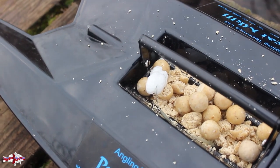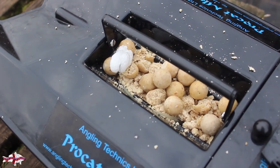We're going to use the bait boat this time. Get the rods out on the spots, nice little patch of bait, nice and tight. And hopefully we can break this blank and nick our first fish.